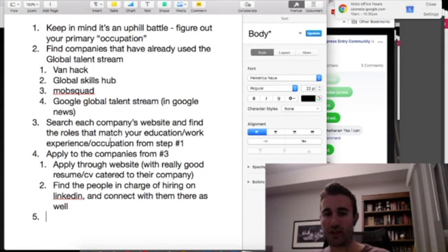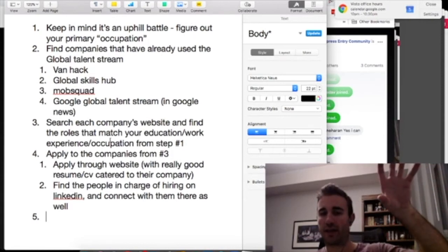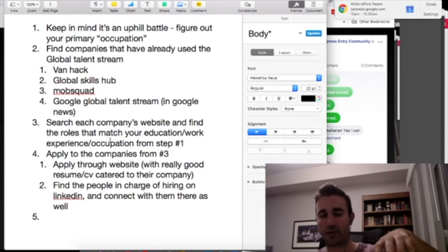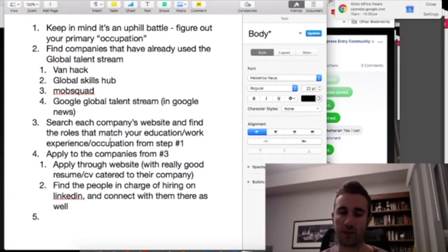So either a Google Sheet or, I don't know, whatever the Apple equivalent is, or Microsoft Excel sheet, and have the company name, a unique value or interesting thing about it, and then contact, right? Or two or three contacts, with their name and maybe a link to their LinkedIn profile. And then what you want to do is every 4 or 5 days, follow up, right? Now, don't follow up 100 times, but for example, let's say you submit an application on Monday, you don't hear back by Thursday or Friday.